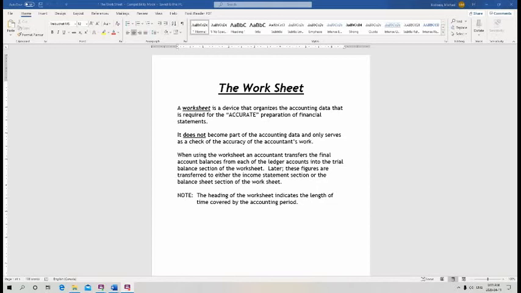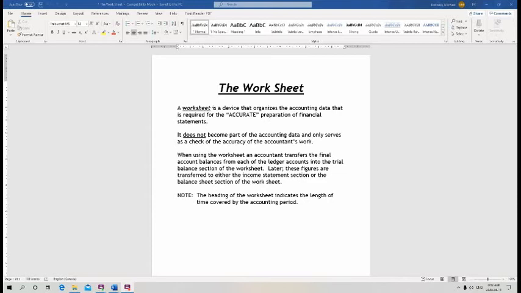Up until this point, all our financial statements have been wrong. And I'll give you an example. Let's suppose we start with $400 worth of supplies at the beginning of the fiscal period. At the end of the fiscal period, that doesn't necessarily mean we have $400 worth of supplies left because we probably use some up. Up until this point, we haven't been accounting for stuff that we've used up over the course of the fiscal period. And what the worksheet's going to allow us to do is to make those figures more accurate or reflect the fact that stuff's getting used up.